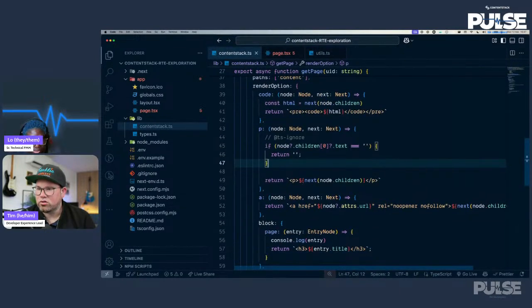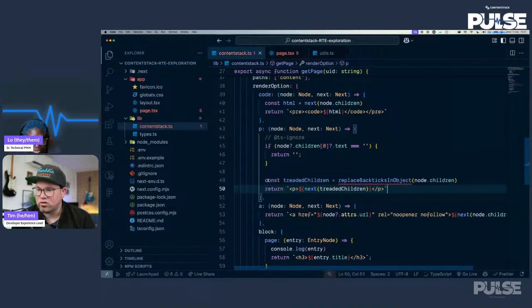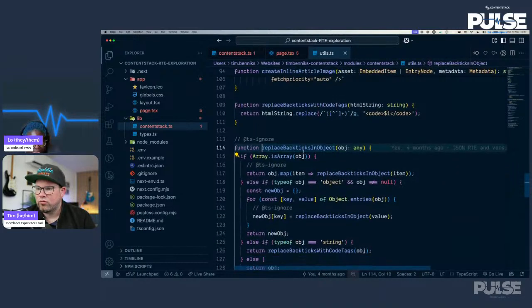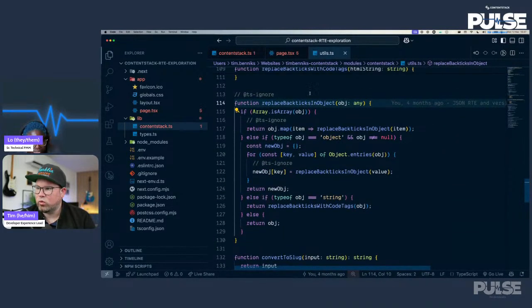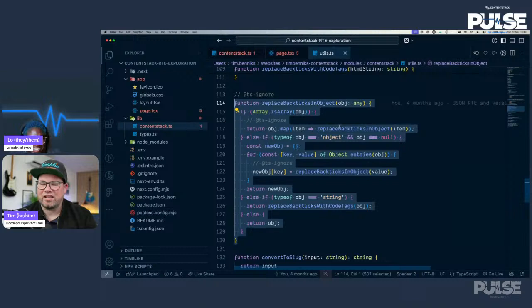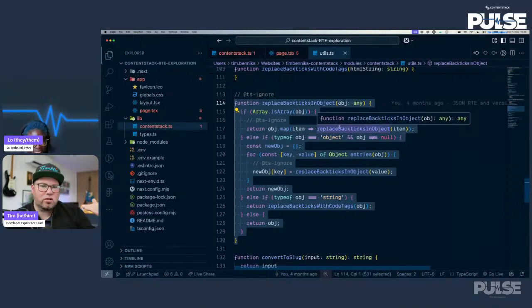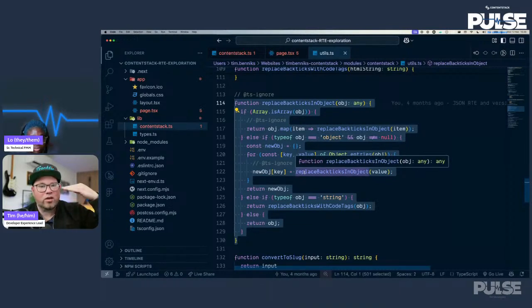Now it's going to just bork and not work because I don't have these functions, but we're just going to copy paste them. And so this function is a little intense, so we won't go too deep. But what this does, it loops over all the potential children this HTML DOM node can have. And it finds, if it's an object, I'm just going to loop over it. And if I find that it becomes a string, so I'm just going deeper, deeper, deeper. Oh, now it's a string. Let's see if there's backticks, yes or no. And if so, then there's another function it fires. And it fires itself all the time until it finds, oh, now it's a line instead of an array with 4 lines of children in it.